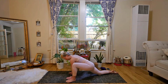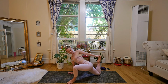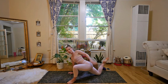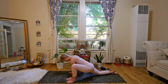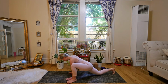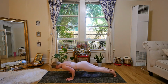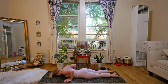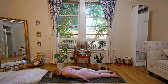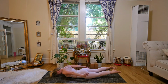And then if it feels right, you can grab your lion's tail and move deeper into the pose, into a quad stretch, a deeper quadricep stretch there, if that feels aligned. Before stepping back into our plank posture and coming down again to the floor, all the way to the earth here, let's go into our Shalabhasana once more, bringing the palms down, straightening the arms as we press the pubic bone down into the earth.